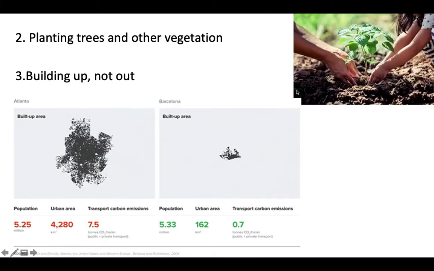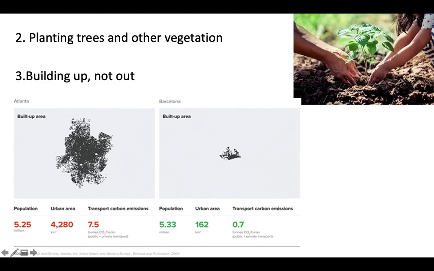A simpler solution is just to have more soil and more vegetation, right? So that way we have more organisms who can absorb and cycle that water. And instead of building our cities out and increasing the footprint, right, build up, build taller. That way we're using less land devoted to these buildings and impervious surfaces, right?